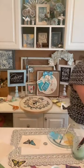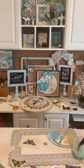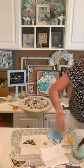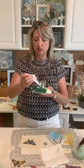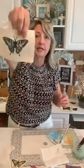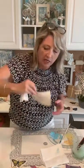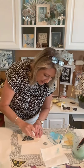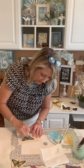And now I'm gonna take some paper towels, and I'm gonna blot off the excess on my wing. And then I'm going to take one of these antibacterial wipes that I just happen to have here in my craft room. But you could use a wet paper towel or pretty much anything. And here's what it looks like right now. Isn't that pretty? And what I want to do though is get the ink, the blue ink, off of the top of my black so that black stands out again.